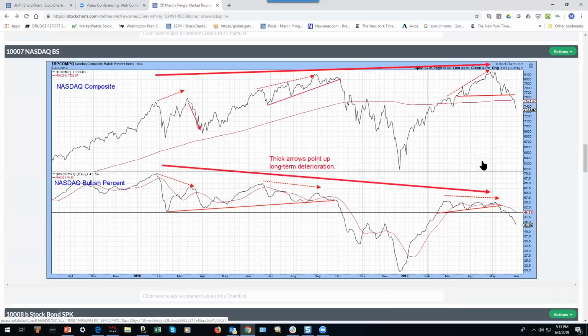We also see the same thing when we look at the NYSE versus the S&P, and when we look at the world index versus the S&P, because the NYSE and the world index made their peak in January 2018, and the S&P made its peak, was it September of last year. So there's another potentially large divergence. I would like to see these divergences get confirmed with a trend break. And unfortunately, things have been so volatile that there's no really good trend line that you can draw for the NASDAQ here or for the S&P.